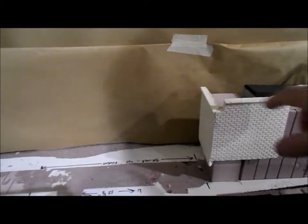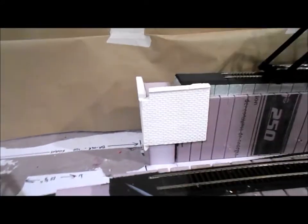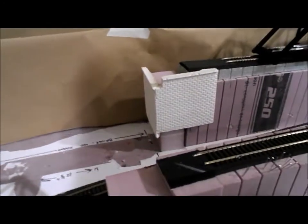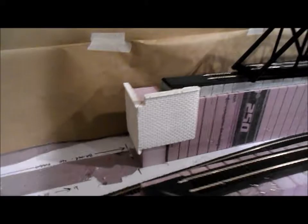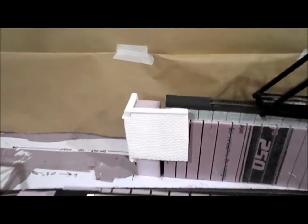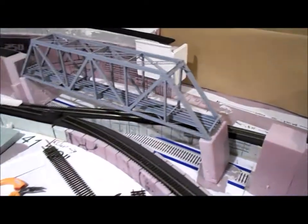I started off by cutting a retaining wall casting in half, mitered in the corner. I still got to fill in this area here, but I had to leave it overnight because the glue that I'm using for the foam is really slow setting up. Assuming these abutments are successful, I'll do something similar for this bridge in front. He wants me to get all the bridges at least temporarily installed so that we can test the track and run a train around the circuit.